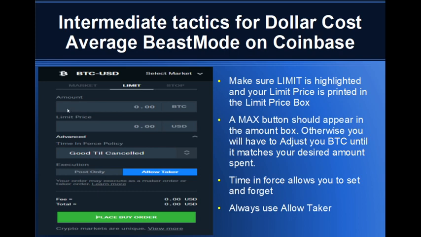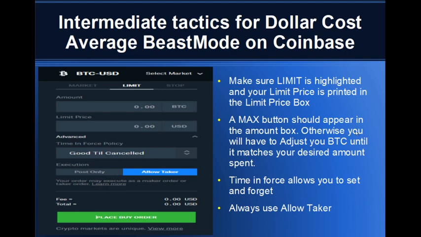You'll click that, and whatever amount of dollars you have to purchase Bitcoin, it puts the max in there. That'll take all the dollars out of your account and set it up. It's not going to buy it yet. It's just going to tell you how much Bitcoin you can buy with the dollars.